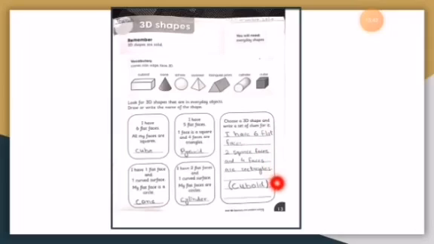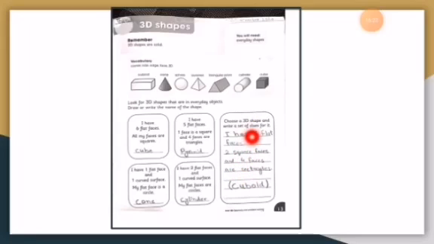Now look at the end, page number 13. See, we have solved all the parts. First there were the shapes. We have read all the names of the shapes like cuboid, cone, sphere, pyramid, triangular prism, cylinder and cube. Then one by one we have solved all the parts. First we have solved these 4 parts. We have written the name of that one shape, and here we have chosen one more shape of your own choice, and then we have written the clues, and at the end we have written the name of that shape.